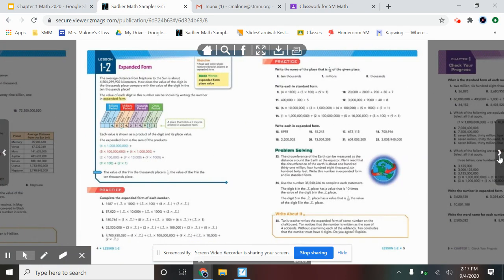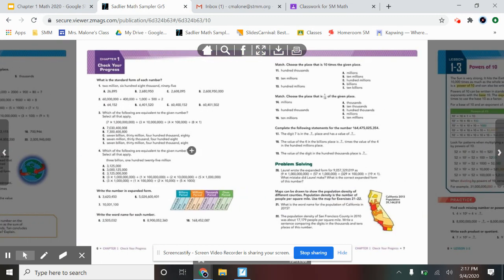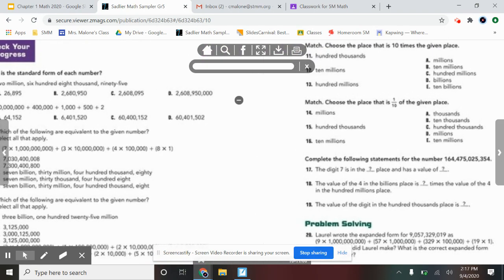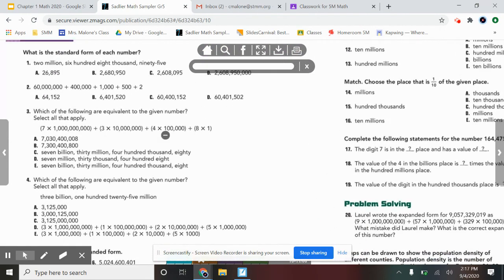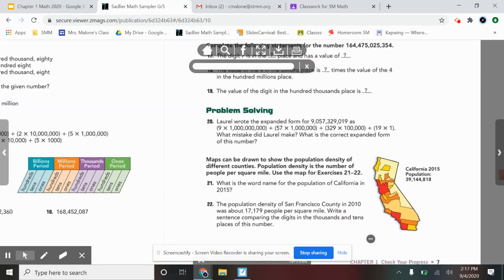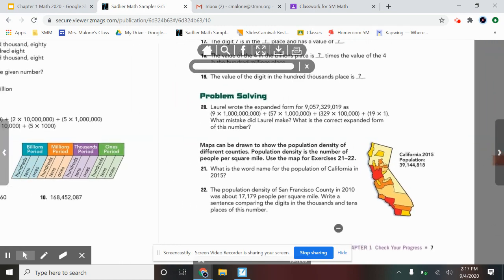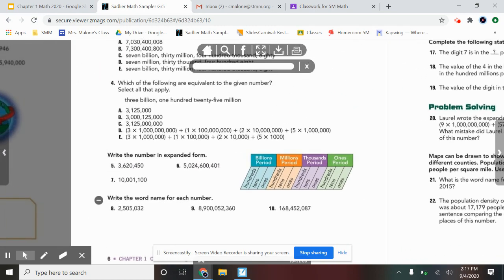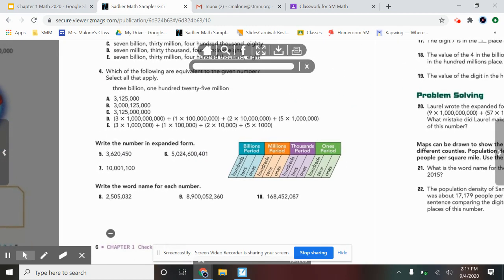And these numbers can be kind of small. So if you click the magnifying glass, you'll then get a plus sign. Every time you click it, it enlarges your screen. And every time you move around, it moves like you're on the page. So if you go down to the bottom, you'll know this is page 7, and this one over here is page 6. Those are the ones you should be doing.